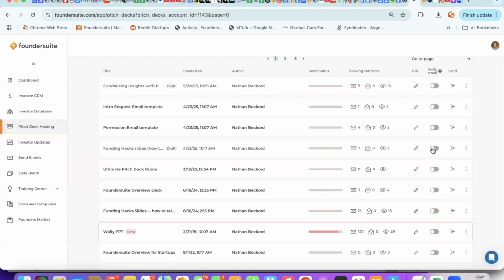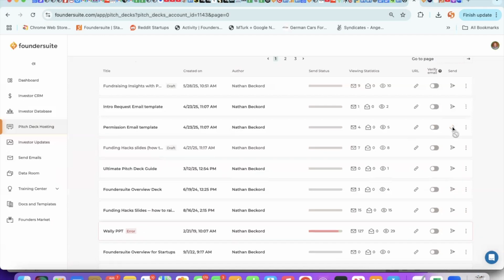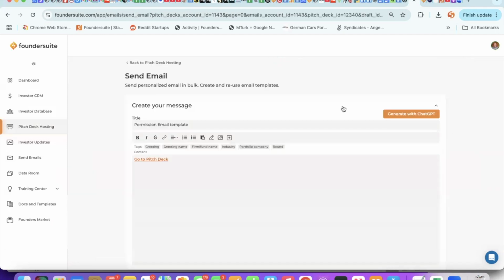So again, you can copy the URL, send it out using your own email, using your text, using WhatsApp, whatever. If you turn on this, it'll make them enter it, or you can send it out through our platform. And you would just click send, and that's going to open up basically the same editor that you saw with the email tool.